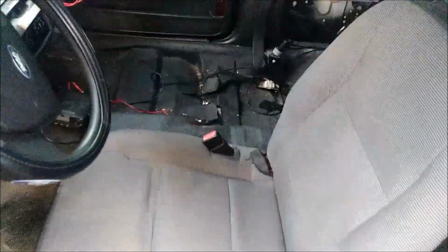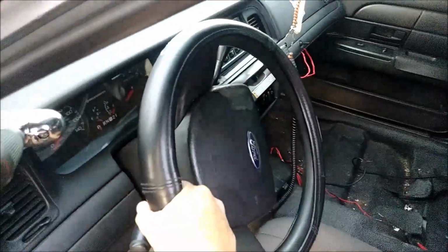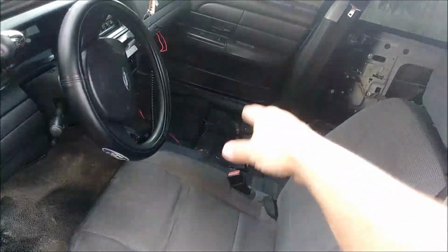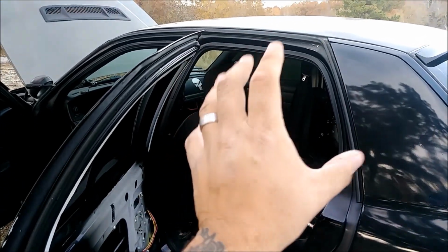Next thing that we're going to be doing is fully gutting. I already kind of started fully gutting the interior. Everything is going to be fully stripped and gutted. Next modification, full-blown racing steering wheel. Remember, I'm going to be making a video on all this. Racing seat installed, dual racing seats installed. And then I'm going to be doing a full roll cage setup as well.